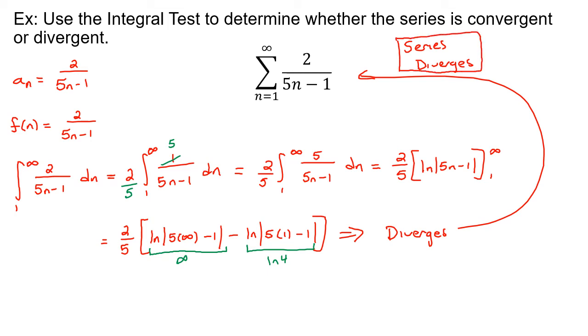This is not a p-series, though, because a p-series is strictly a number divided by an n to a power, not a 5n minus 1. So you can't really do that. If it was 2 over 5n, yes, you could treat it as a p-series. Pull the 2/5 out in front of the summation and just have 1 over n. And we'll talk about how we can use that fact to see that this diverges in the next section, I believe.